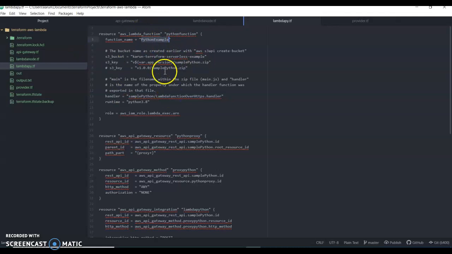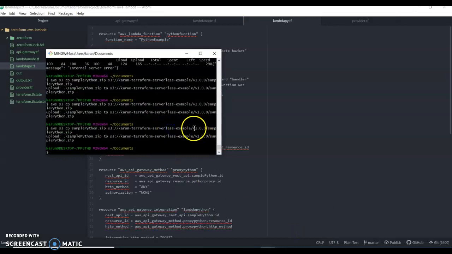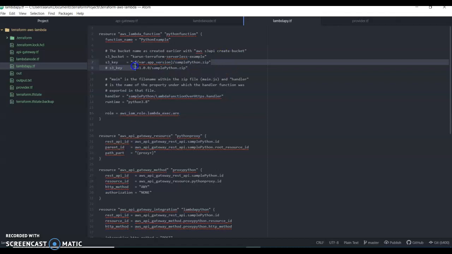This is the parameter we have to have, and then we have to declare the S3 bucket to which this particular function is going to refer. So the bucket name we have given here, and then we have to give the key. The key is the path which we have given here for the uploading. The same path we have to give: version, then the version number, and then the name of this zip file. So that it takes this particular code bundle from the bucket and imports the bundle into the Lambda function.